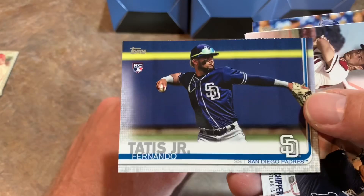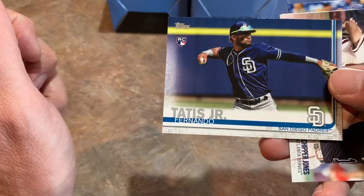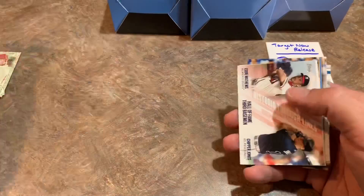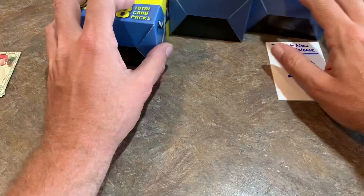I'm not sure what the base rookie card goes for nowadays, but on eBay it's probably at least a $10 card. The big chase card in Series 2 is trying to find this card in a parallel — like one out of 76 or out of 99, or even the gold card worth a ton of money. A very nice pull right there. Congrats on that, Brian. Let's see if we can find you the Pete Alonso to go with him and maybe even the Vladdy Jr. short print. Next up, we've got three boxes left.